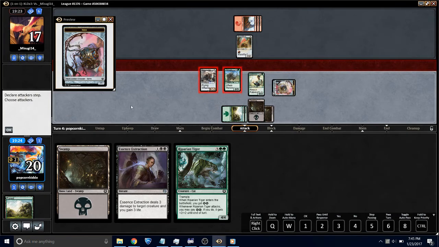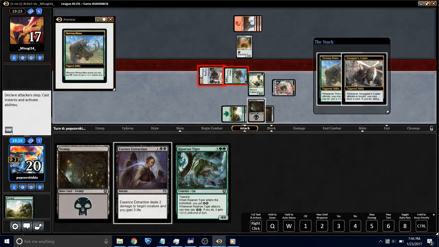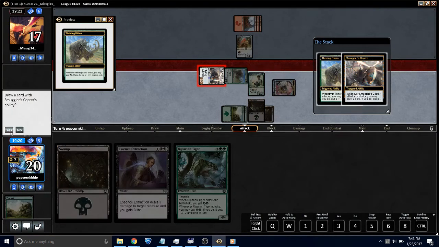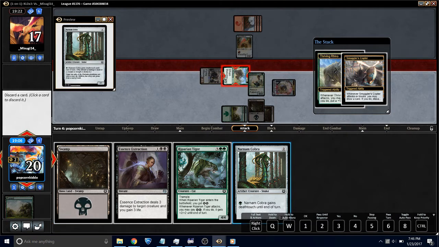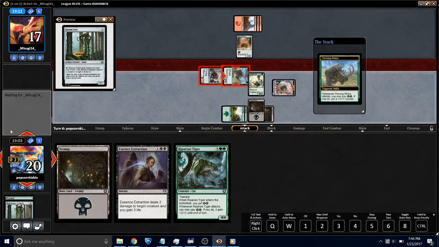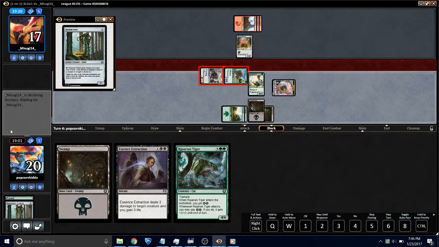Let's see, we do want that 5th land, so we gotta be careful with this decision here. Huh. No, let's get that 5th land. I want to get that Tiger up. And also, at this point, it doesn't look like we're going to end up being very defensive in this game. So let's make sure we get that Tiger out next turn.